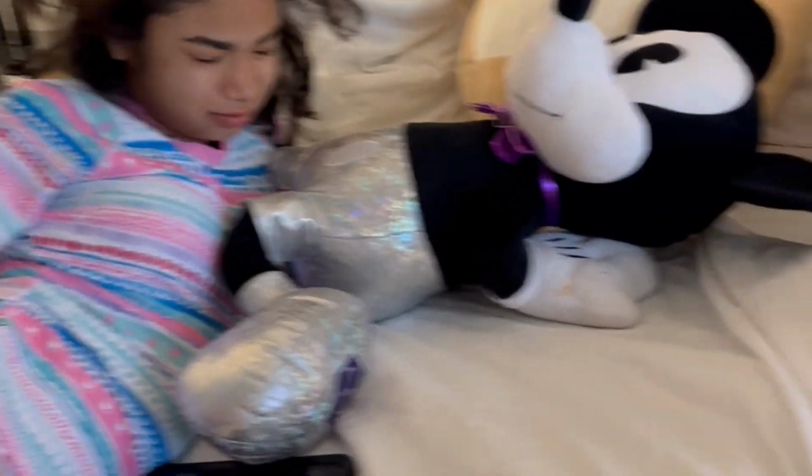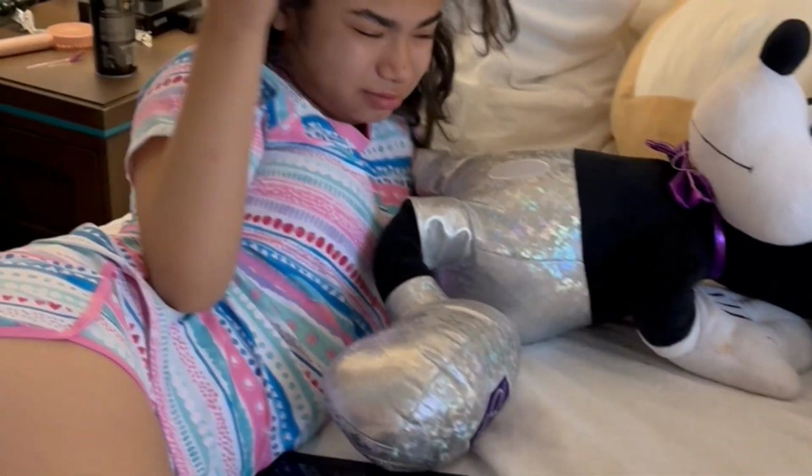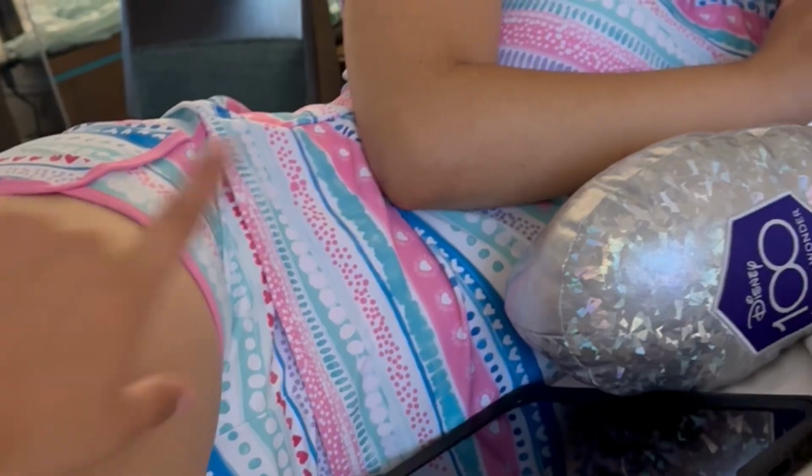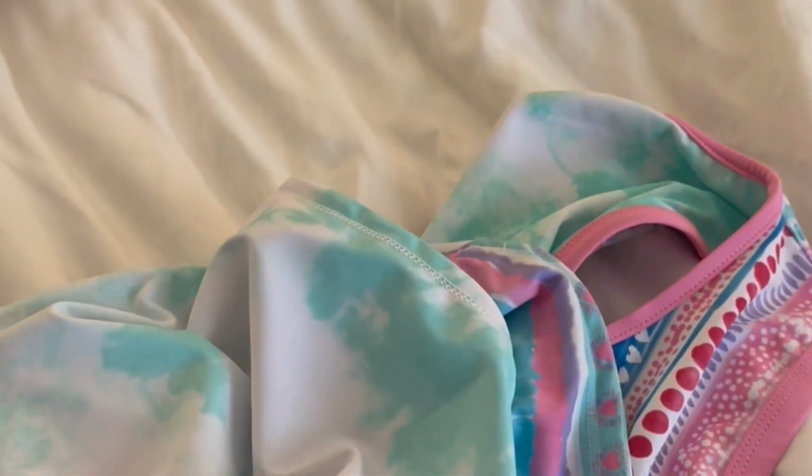All right, guys, this is Ashy in her outfit. She's with her little mixer, but I am gonna do her hair right now. Stay tuned for that video. She's already wearing the shorts and the shirt. I'm gonna save this maybe for tomorrow if we go in the pool again. This blue side's really cute too, since she's already gonna wear that one. I could just switch it inside out.